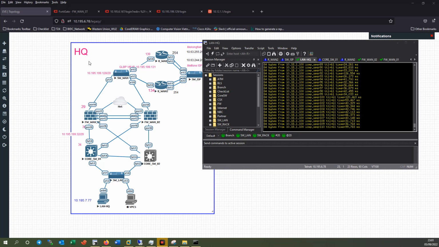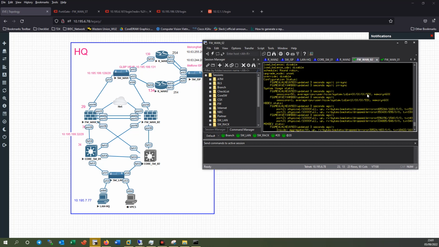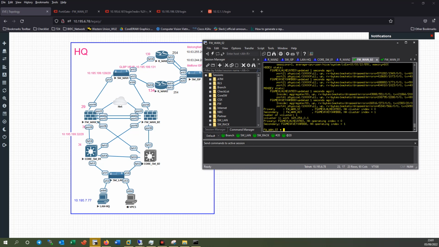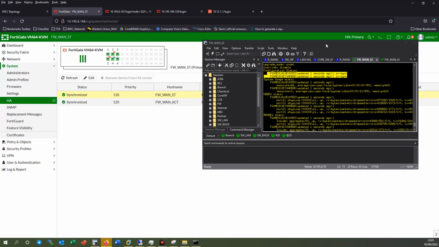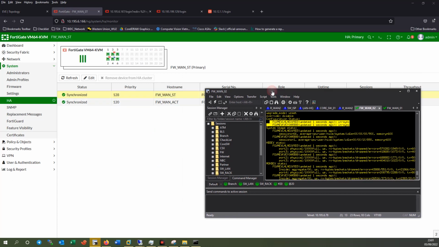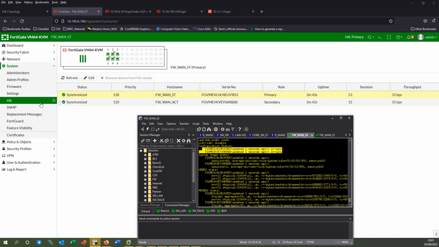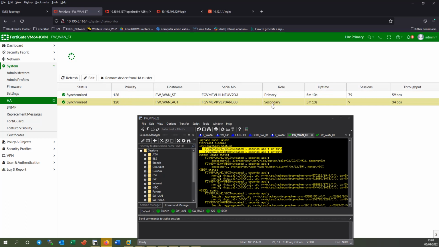It's okay and already synchronized, so we can show it here with system HA status. It's already synchronized. Then we can see the HA is synchronized and this one is the secondary.